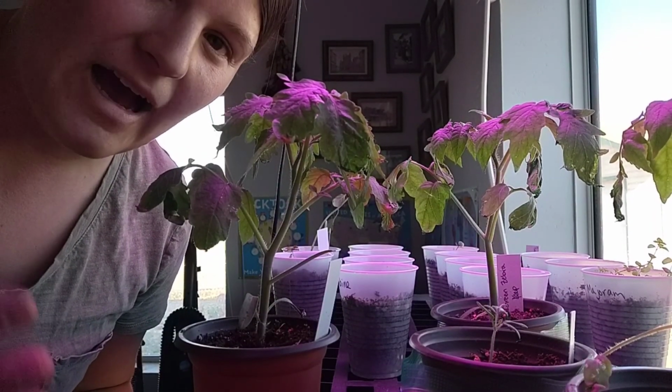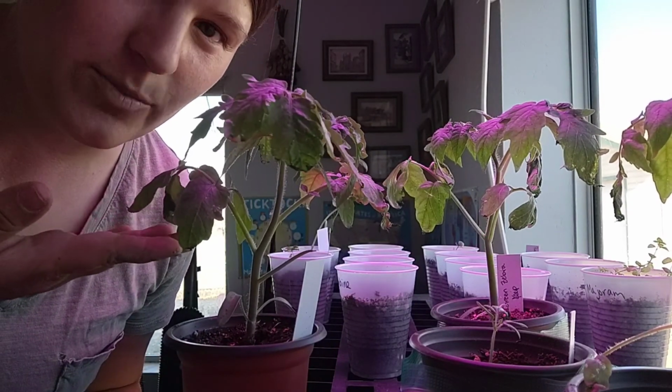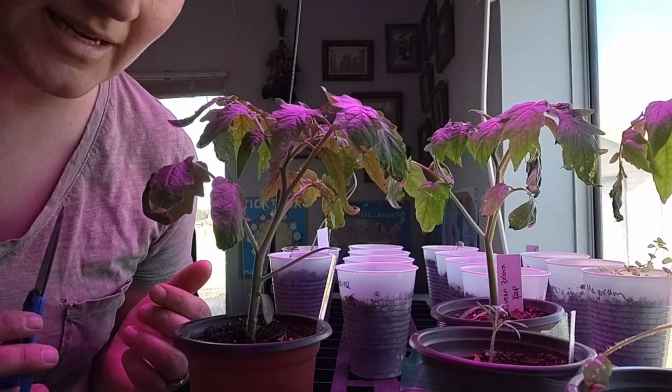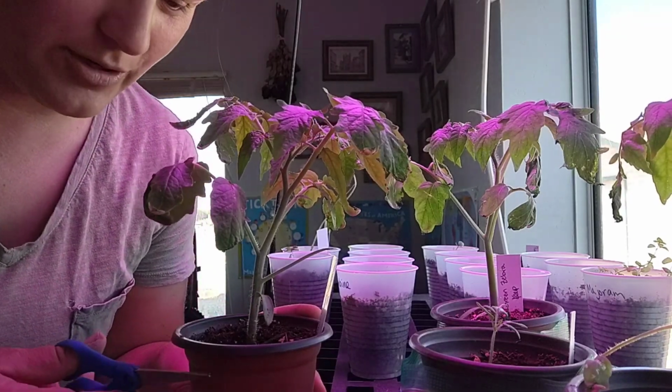I should have said how to transplant an already started tomato plant. This isn't how to plant a seed of a tomato. So you get your plant, and my hands are dirty. I was planting some seeds, and I'm trying to decide where to put my last squash plants. So that's why I want to get these where they're going to go.